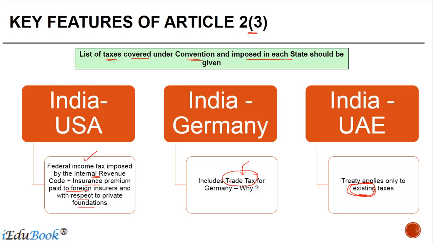Is there an additional tax to which this applies? If so, what is the reason? Second, does it apply only to existing taxes or to particular prospective taxes as well? Some treaty, like we said, it is only applicable to existing taxes. Some treaties we saw it is applicable only to taxes which are similar or identical, may be applied in future, right?